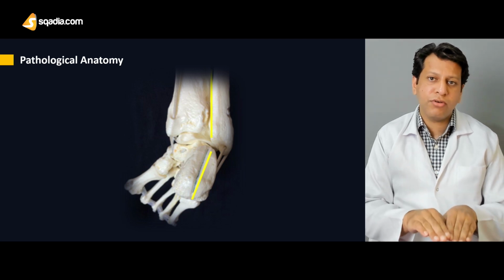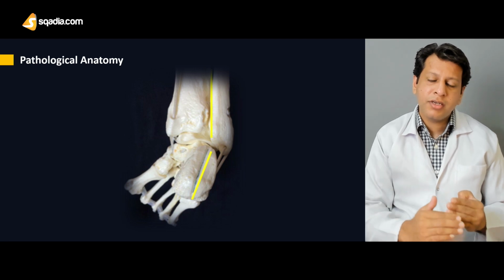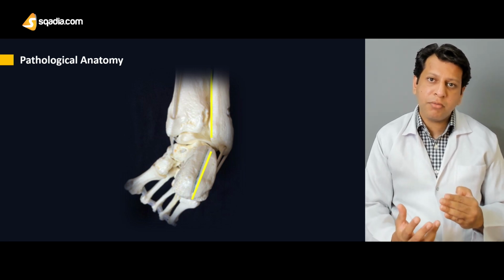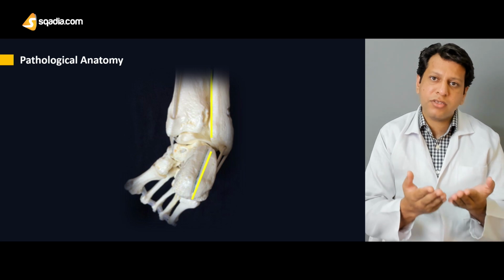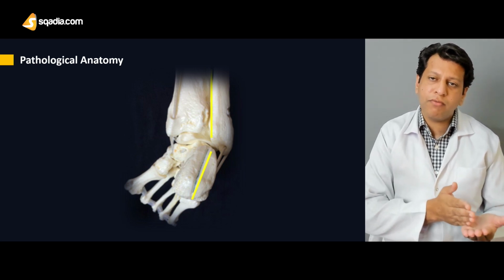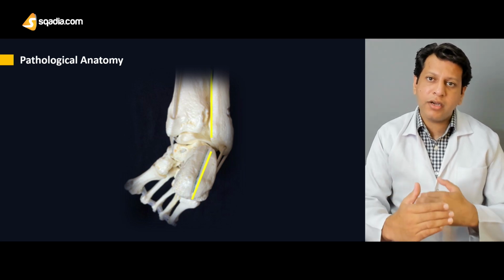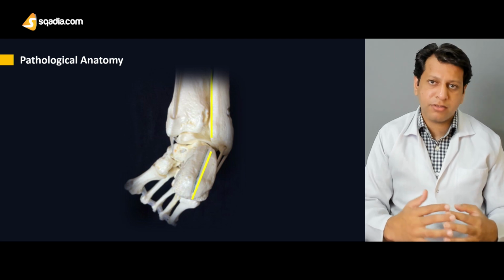Once this happens, the talus going medially and downwards leads to the articulation with the talonavicular joint going also medially and downward. And when the navicular is articulating with the first metatarsal, that is why you have a cavus deformity, because the first metatarsal head is more downward and more prominent as compared to a normal foot, in which the talonavicular articulation is adequate and it's actually in its own axis.